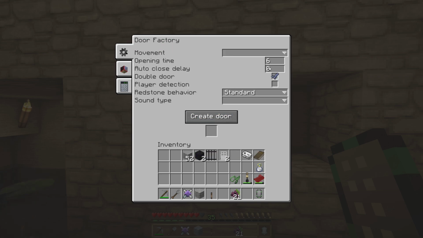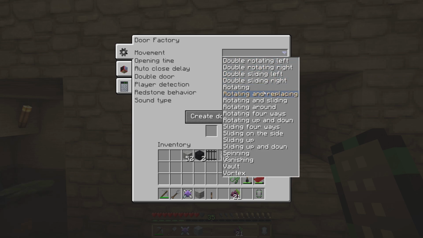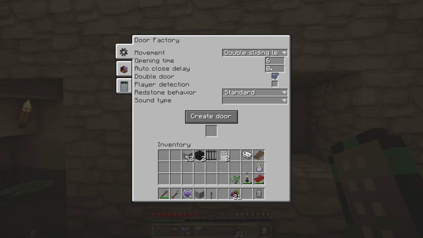So we'll start with slide left, double door, sliding left. I'm going to put the opening time; I think I found 20 was good, and an auto delay of 6. And you can change the door because it does have the ability. So if you make something you don't like, just put the door back in here and adjust it. We're going to say it's on player detection, so it opens automatically. And I'm not worried about the redstone behavior because it opens automatically, so I'm not even going to bother hooking up redstone on it. So we create the door.